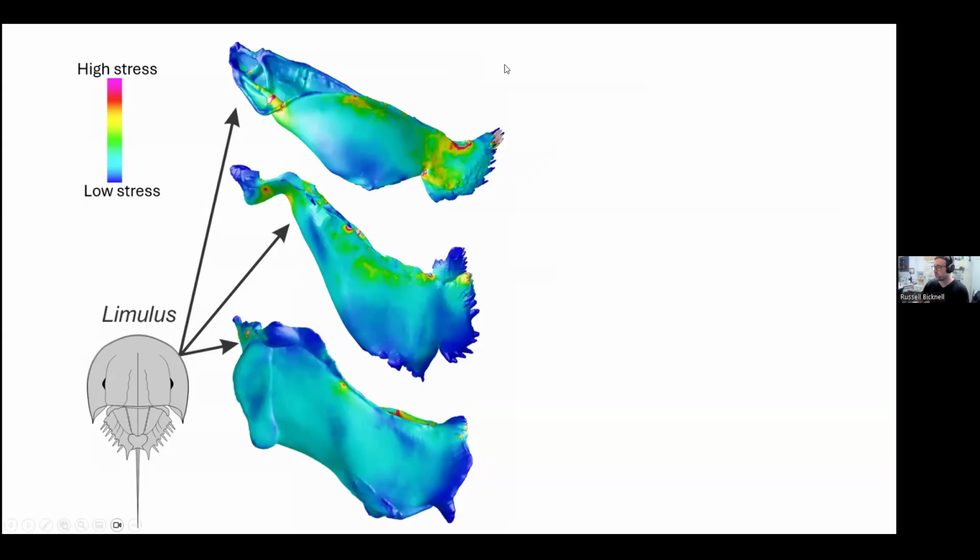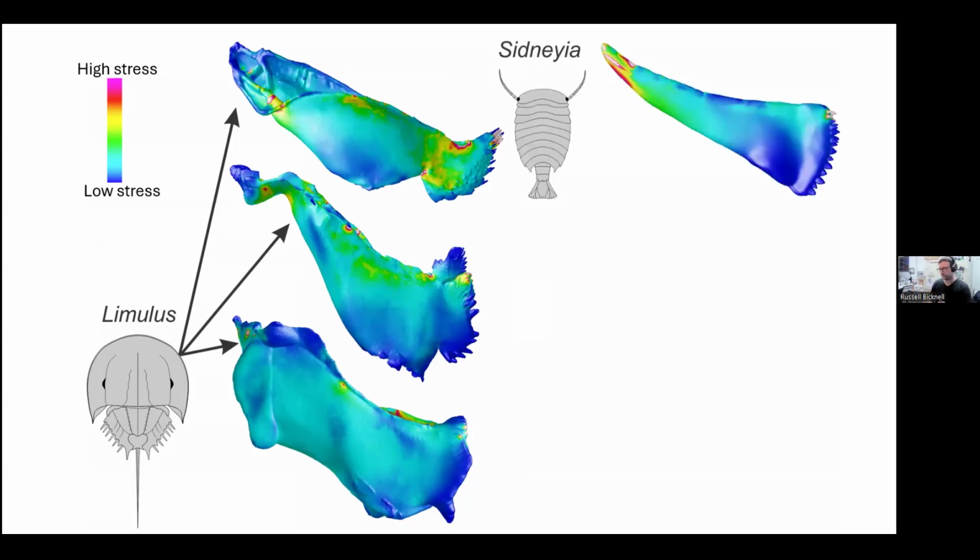If we look in now at these spines, that's where the processing happens. We see a lot of stress taken up in those spines, more in the anterior walking legs than in the posterior. This makes sense. We know that the anterior walking legs of horseshoe crabs are used to shred prey, whereas the pushing legs are used to crunch shell. So horseshoe crabs are what we call durophagous, or shell-crushing, predators. So this is our model, and this is how we can use it to compare to our fossil forms.